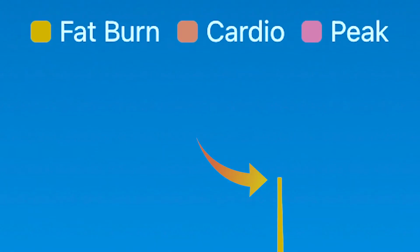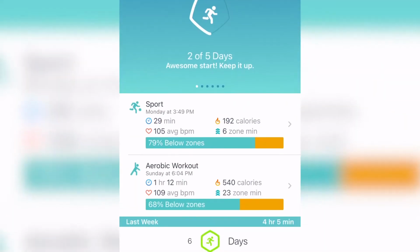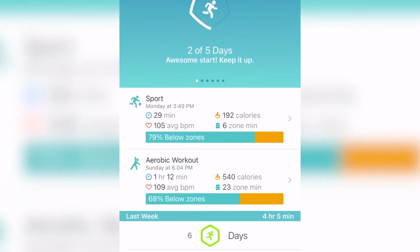Then I came back, you can see where the heart rate dropped, and then that nice leisurely run, which I would seriously have considered a cool down, that showed I peaked at 132 beats per minute. But let's go ahead and take a look at where it clocks your exercise. Now, it didn't actually even measure either one of these workouts as an exercise, but I don't have any gripe against that because that's some sort of auto-generated thing where it has to pick up, so that can glitch out.